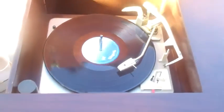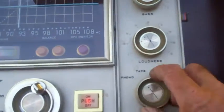Okay, I think I'm going to call this thing pretty much ready to go home. TV works. Turntable works.